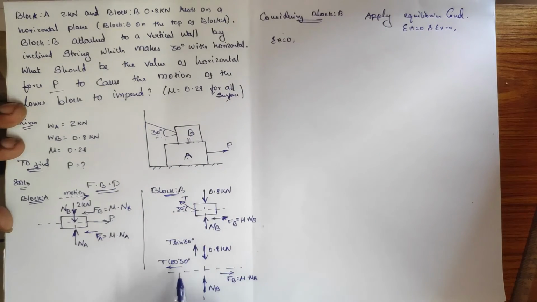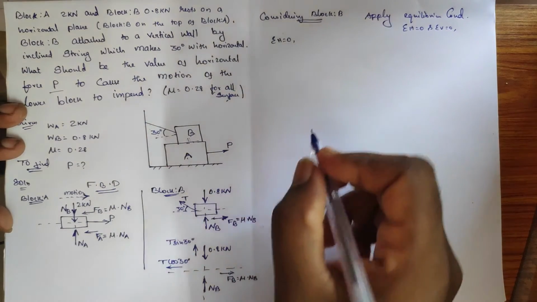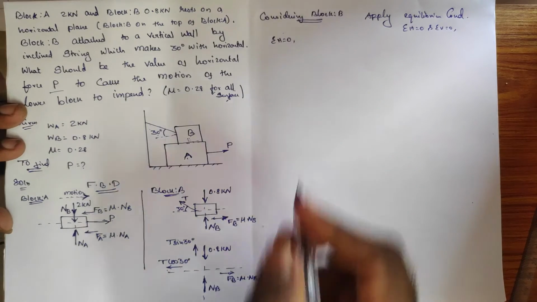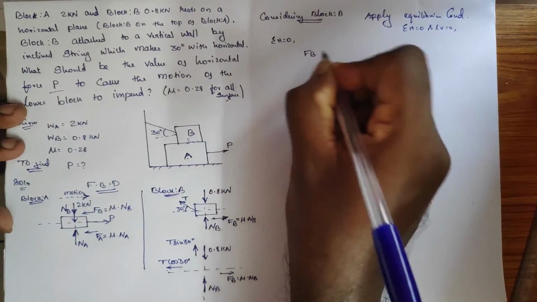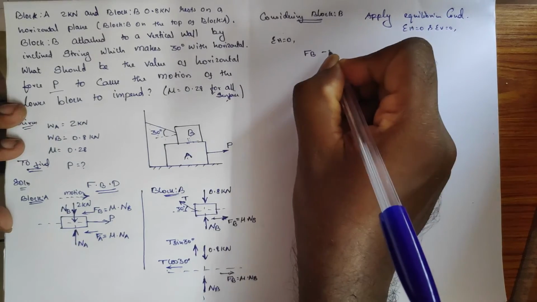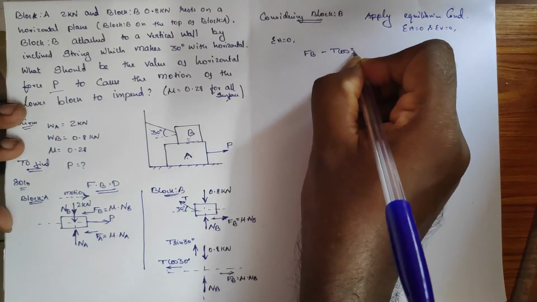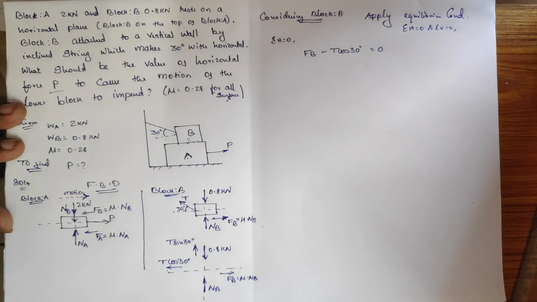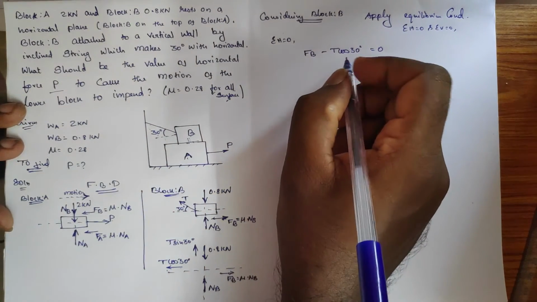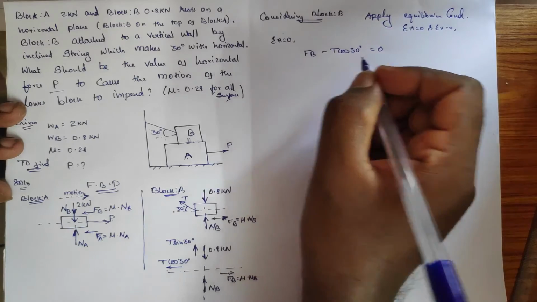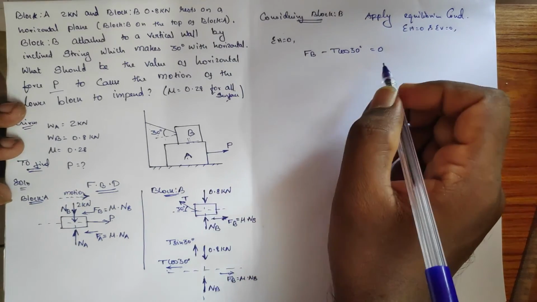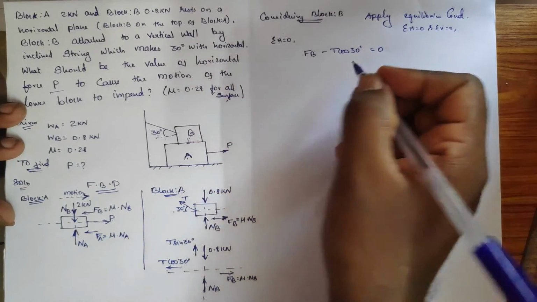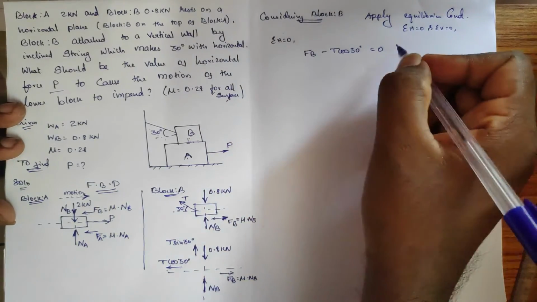So horizontal force, two of the horizontal forces are there. One is towards right and one is towards left. Right side force is a positive FB minus T cos 30 degree. T cos 30 degree is a negative direction, so it is negative, right? So here I cannot just simplify hereafter. So just I am substituting, and I just going to take this as equation number 1.